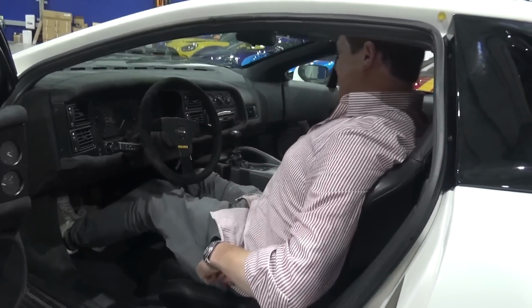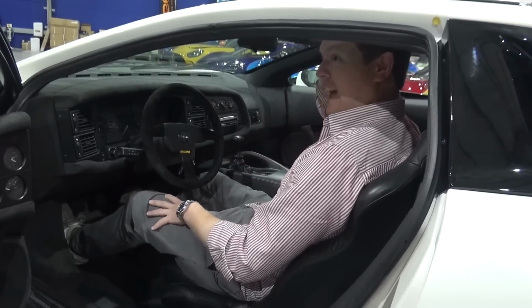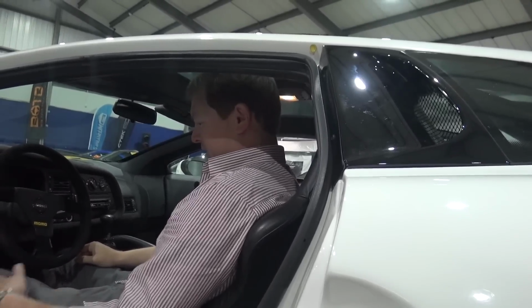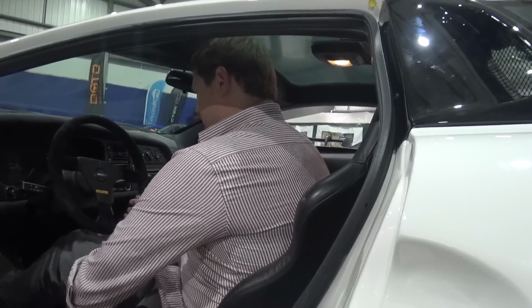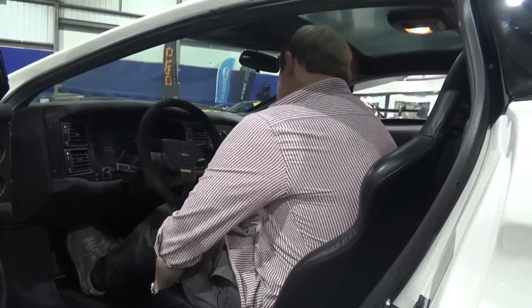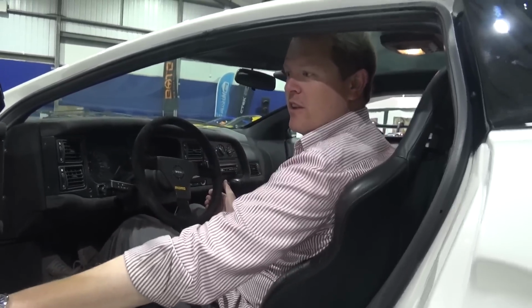Do you know, that was quite graceful, sir. I'm smaller. It helps. Yes. But even I have my hair on the roof. Okay, so at least it's not just me on this one. Even I can feel my hair on the roof. This is tiny, and the seats are really snug. Yeah. They're actually really quite nice, though. How do you move the seat forward? You've got a bar at the front of it. Gosh, it's minuscule in here. How is a car this big but has no space inside it?